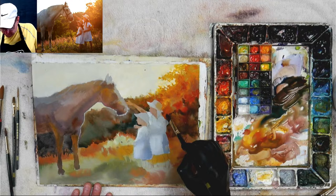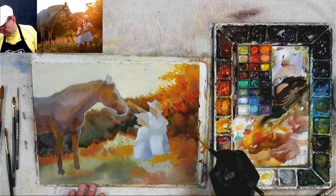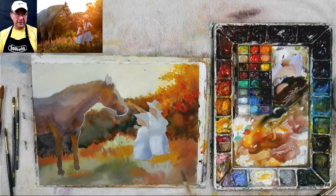And I was really looking forward to this because it's different. I wanted to see what it was like to do it on a gray paper. And so far, I really like it. I think it's kind of fun. It gives me the feel of both acrylic and oil and watercolor all in one. To me, this just feels like it's all together, because I'm getting thicker and thicker as I go along. And now let's bring this dark along the side here.